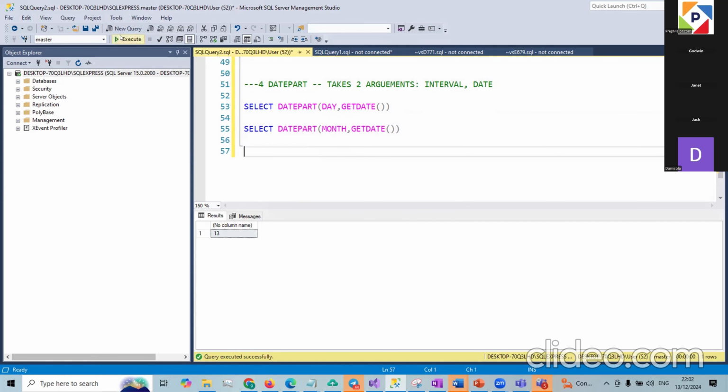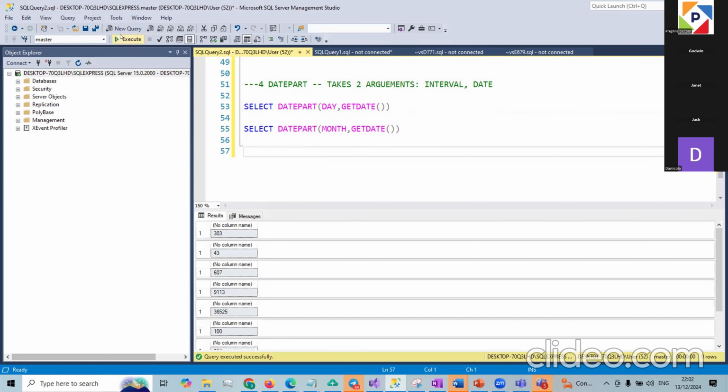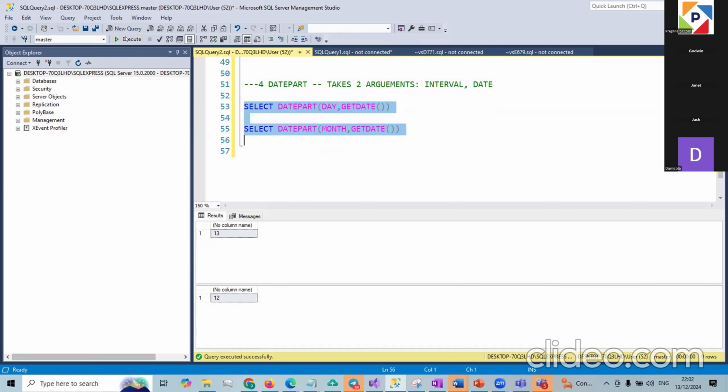What shall we have if we run this? I just want these two. 12. So do you notice any difference? The date part, you're asking the system to give you part of the date.